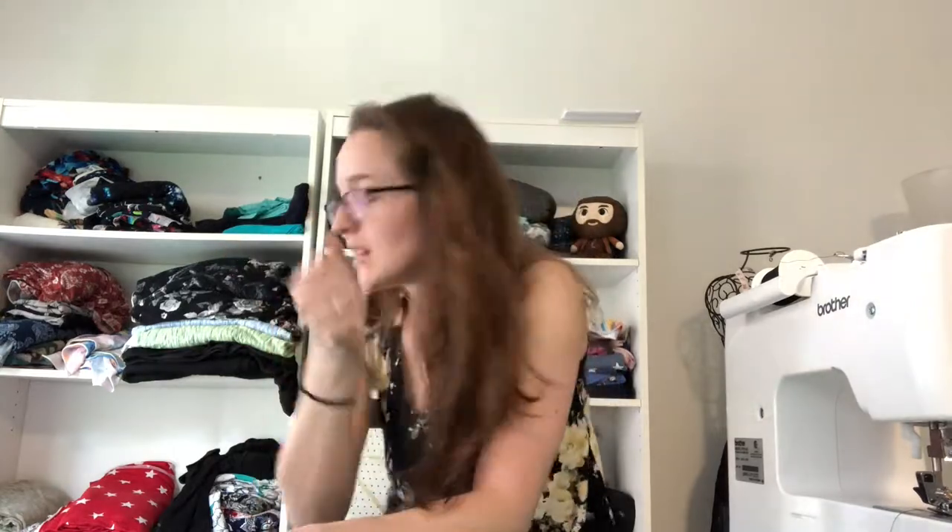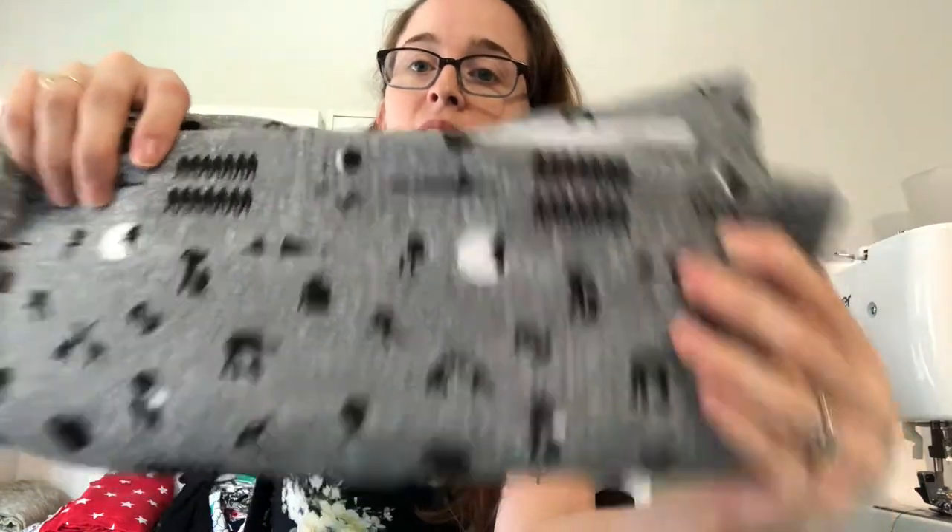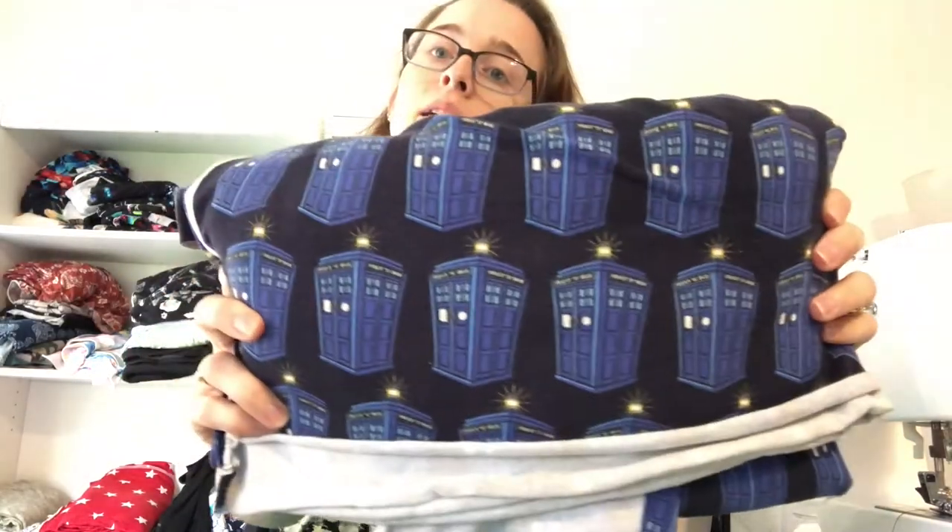In Joann's character section they usually have options like Star Wars fabric — I have some TARDIS fabric that I made a dress out of and wear all the time. Adults can rock the character stuff too! Because cotton lycra is breathable, it's also a perfect fabric to make underwear out of. I wouldn't make a swimsuit out of it though, since it's not designed to get wet.